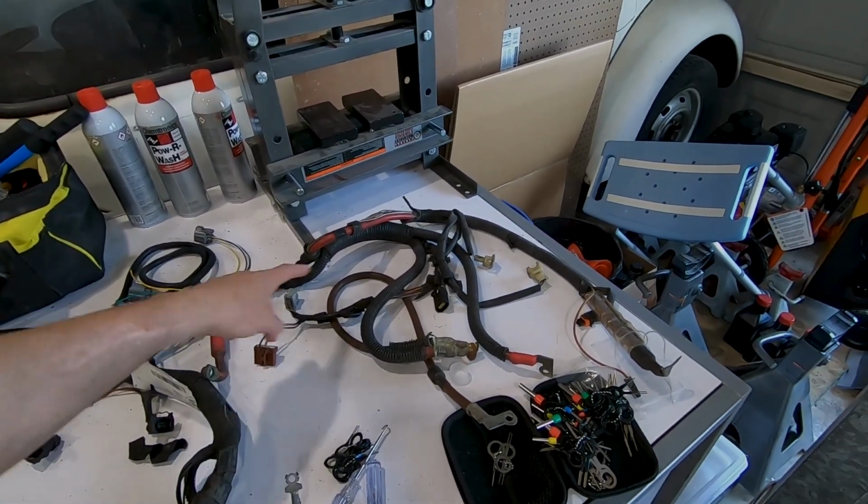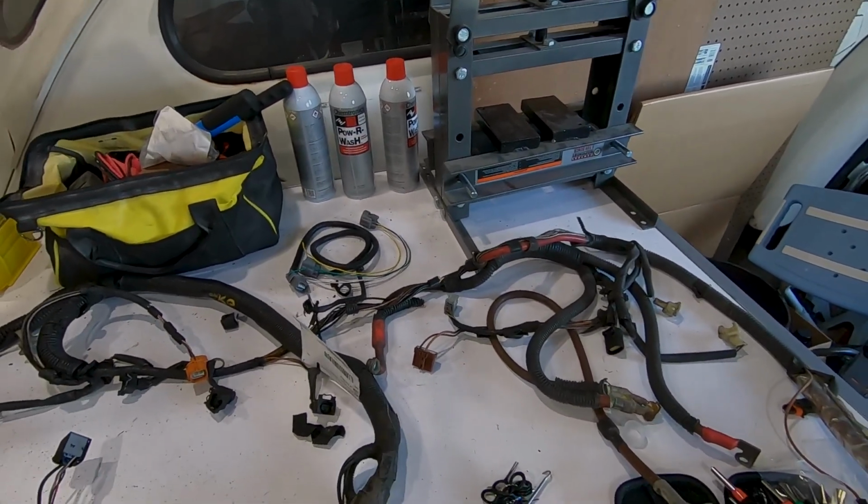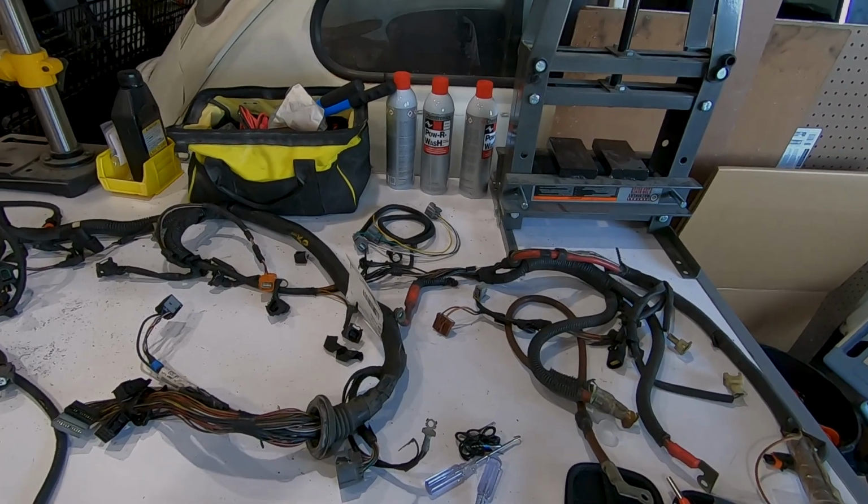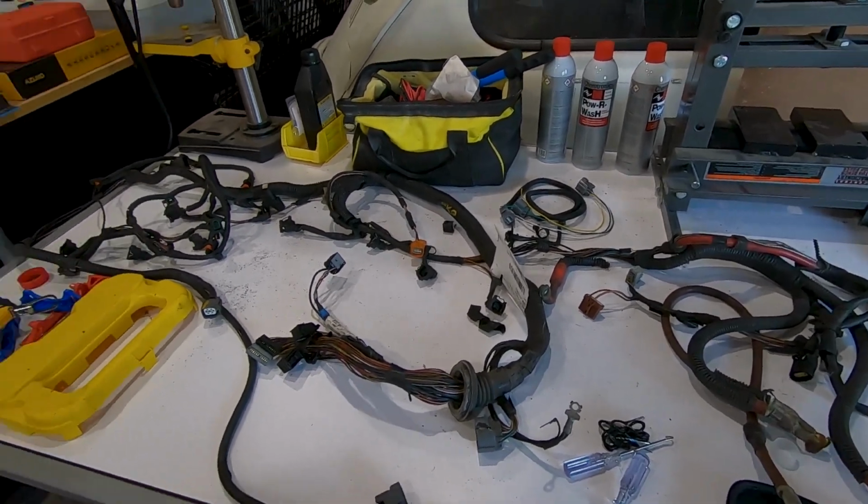I'm gonna upgrade all of the power wires and ground wires, resheath it, make it look real nice, and I'm gonna test all the connections. That way I know it works when we put everything back together. But that's it. I'm gonna put it down for tonight, and I will see you tomorrow.